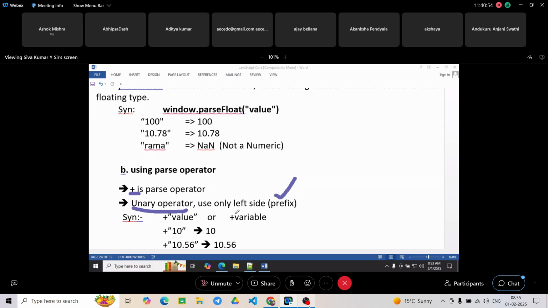It must be used in the prefix: the variable or value on the left side only. The syntax is available in the next line. Variable before the plus operator, and the data inside this variable is converted into number format.